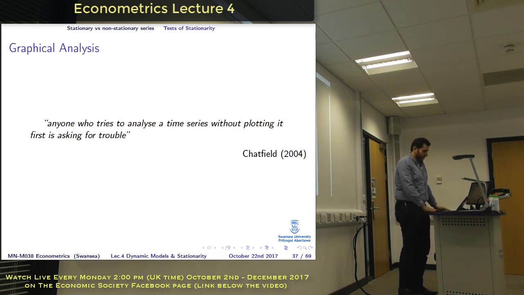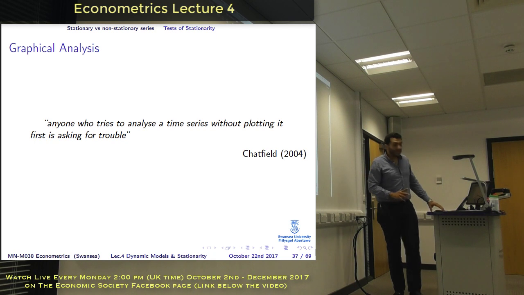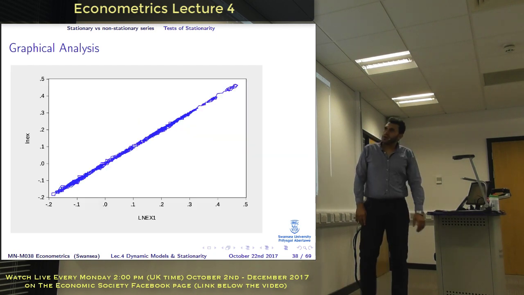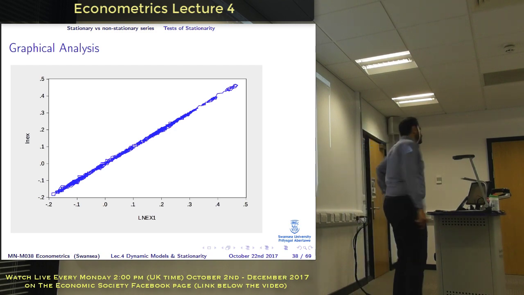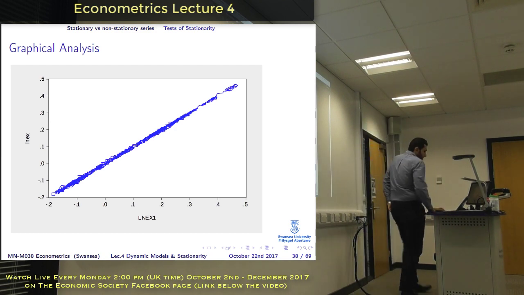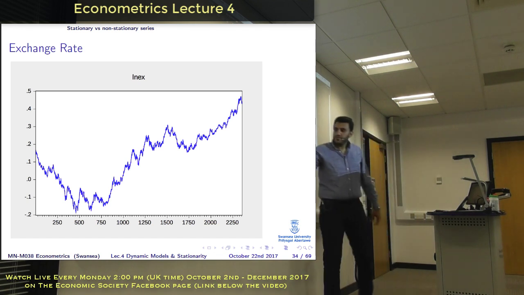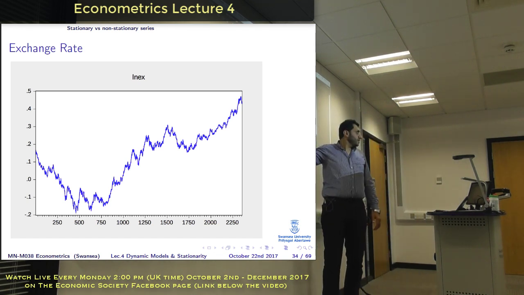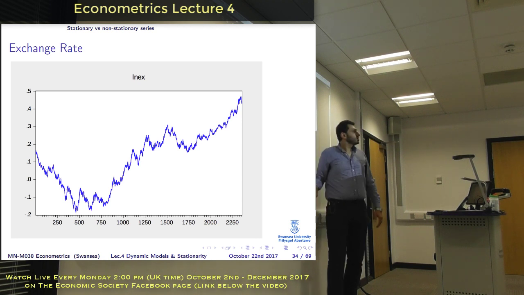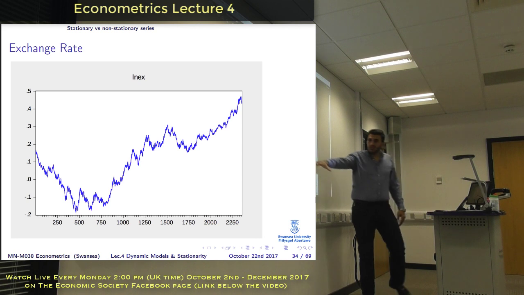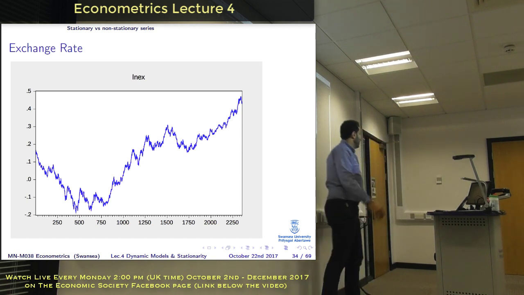You need really to look at your data. Okay, so it's very important to look at your data. When you look at your data, it might give you an indication whether the data is stationary. If you go back to this, it looks like it's moving, like an upward trend, moving with time.